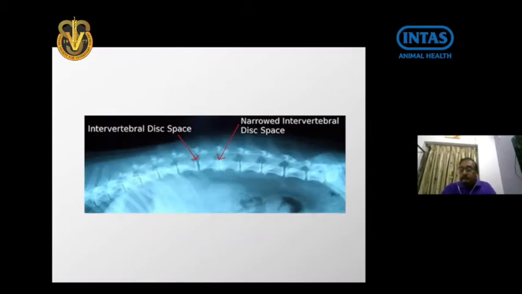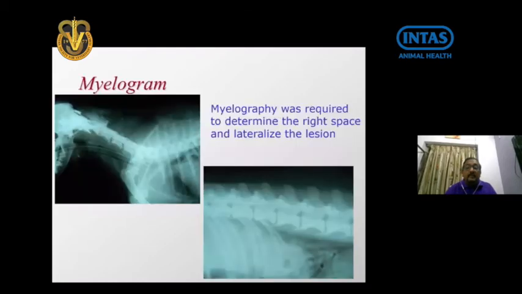First, you take X-rays. X-rays are not very sensitive unless the disease is very progressive. So what you would see is the narrowing of the intervertebral disc space. This is one. The other one you will find is on top, you have the articular process that will get overlapped with each other. They are not very significant. You look at a myelogram. So you do a cisterna magna injection, 0.35 ml of iohexol. You see the typical railroad pattern.